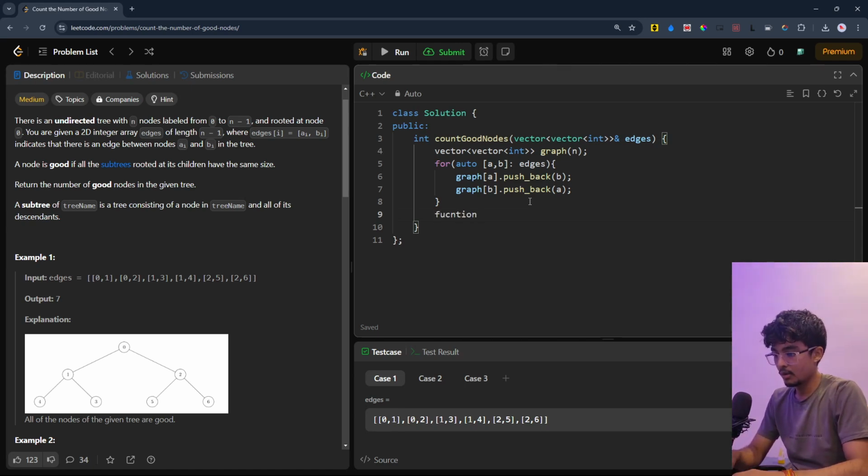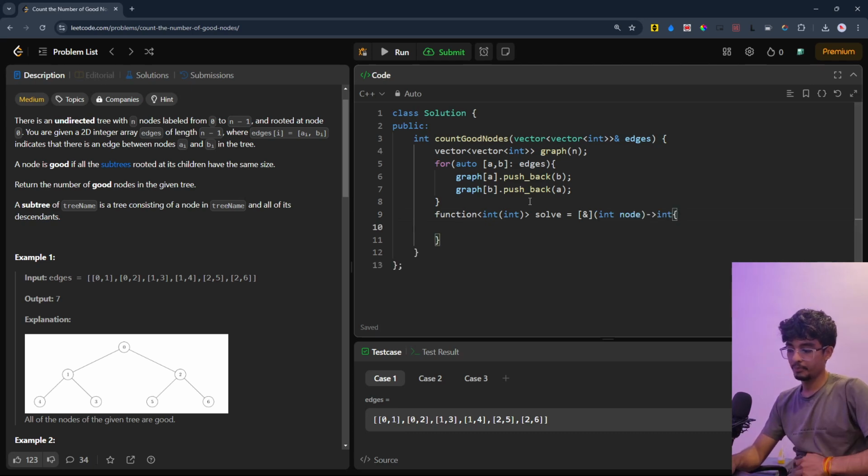Now function, let's make a lambda function. Solve. This solve will give the total number of nodes for the subtree of any node.